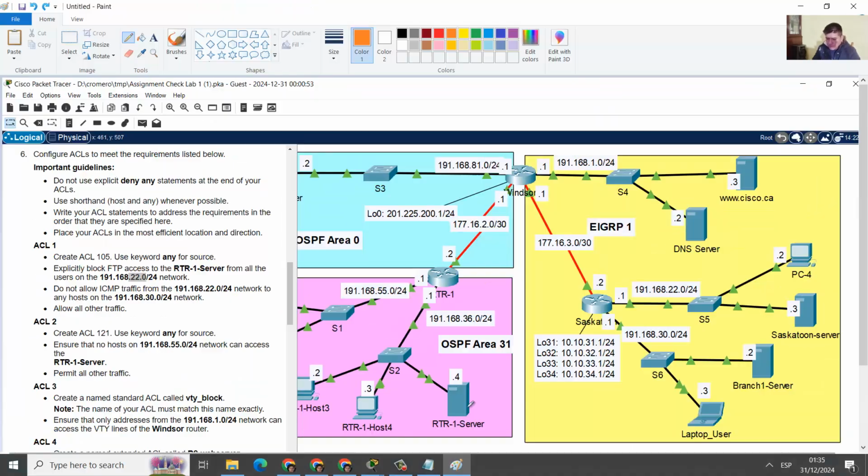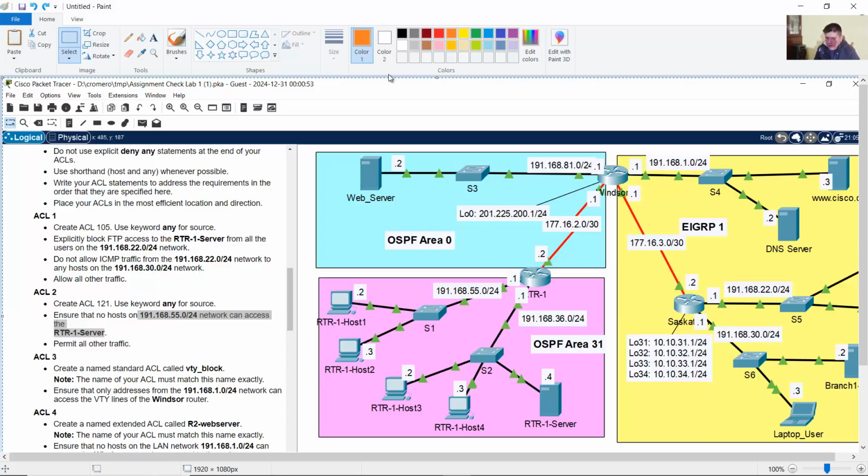Okay, so now the source, this is the source, and RTR1 is the destination. The direction is here.